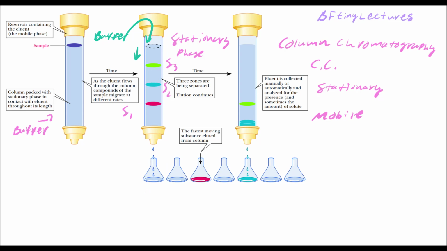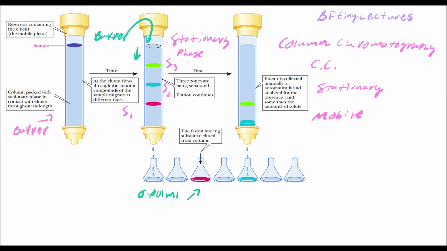So we keep putting buffer into the test tube. Let's say that we only want to collect 0.001 milliliters per test tube. So every 0.001 milliliters, we switch to a different test tube until we hit our proteins. Okay, so this protein right here was the first one that we loaded. It just happened to be that this protein had the lowest molecular weight. Whenever you're doing this, it doesn't matter if you put green first or blue first or whatever. It's the one that moves the quickest. Okay, the one that has the most weight usually goes down the quickest. So there you go.